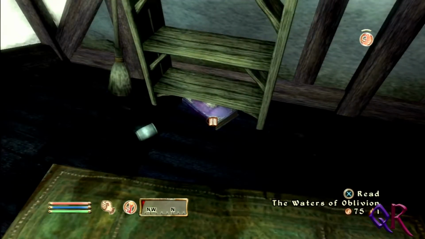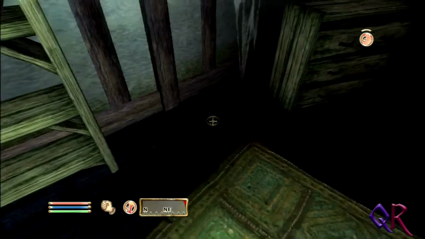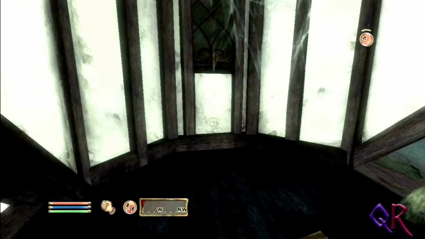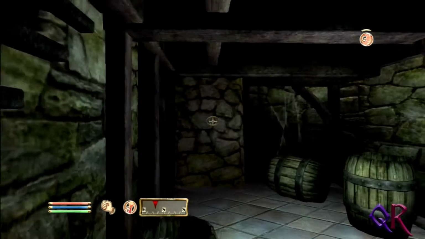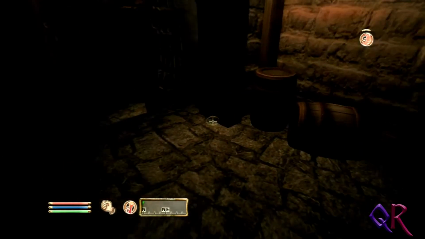Hello. Really? Is this not a skill book? Oh, well, I'll take it. Clothes. Nice place for a bedroom, but here we are. Right, down to the basement. Hello. I'll punch my way through here.